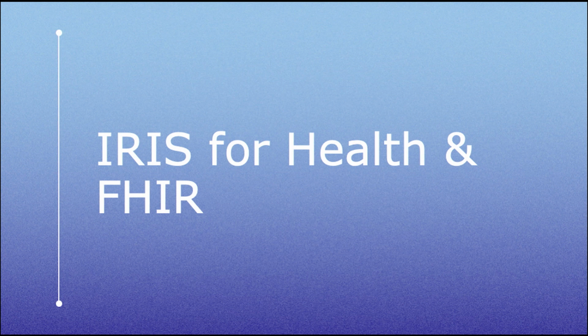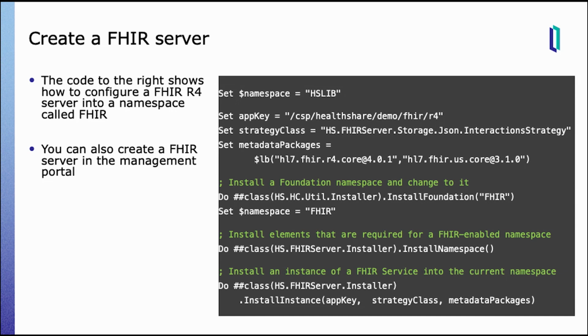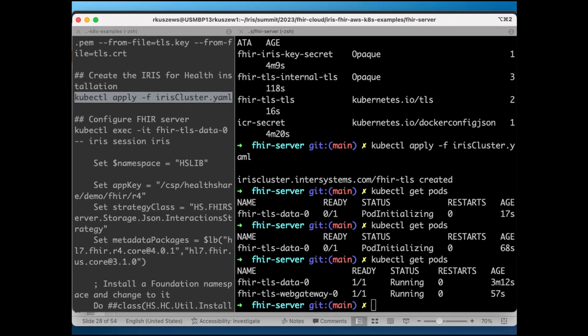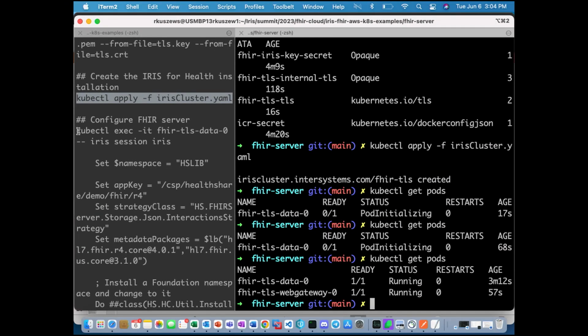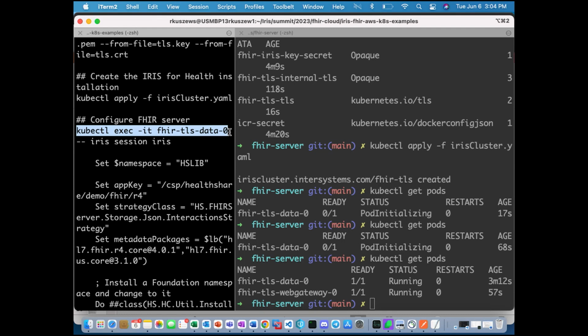We have an Iris cluster installed on it. Now we want to configure that Iris cluster to run the FHIR server, and then we will secure it all with OAuth 2.